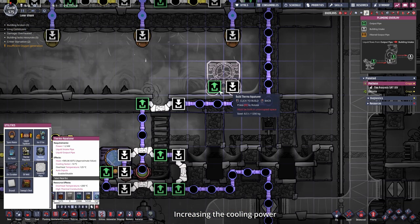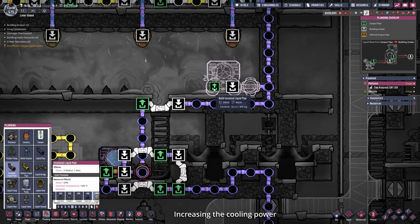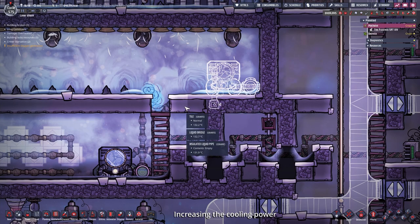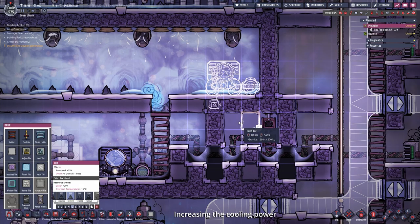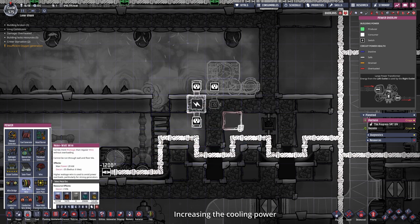Place down an Aquatuner as well as a pipe sensor. Place down a pipe this way, upwards, bridge it downwards. This should be the priority pipe if we deconstruct that piece. I don't want the liquid to go down there. Therefore, I'm going to place a granite tile right here. Duplicants should still be able to go there. Then let them build this and let's see how this goes. Also for the cabling, let's just go right through this wall.